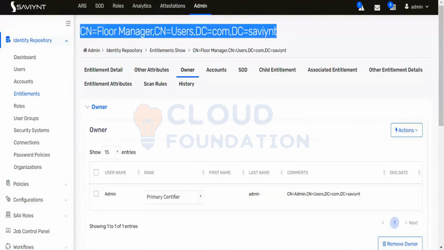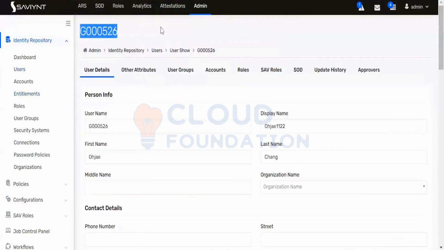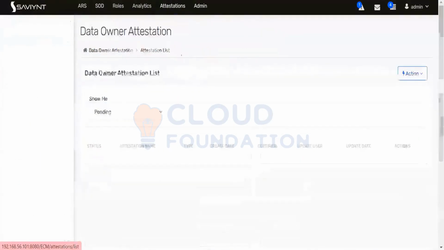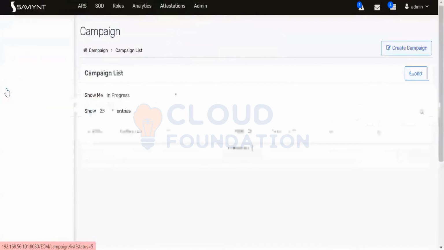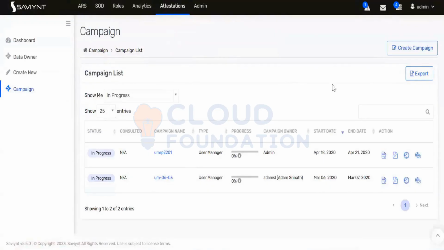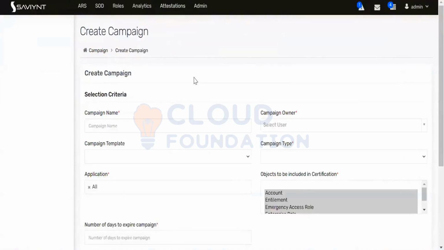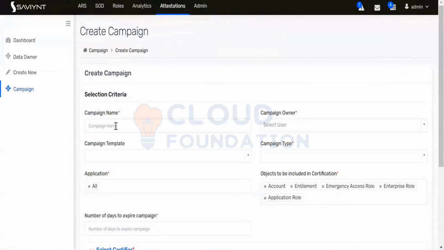Let me keep this window like this and go to the second window. Go to your attestation menu. Here in the campaign, you just click on campaign and click on create campaign. I'm giving a campaign name, flow manager.